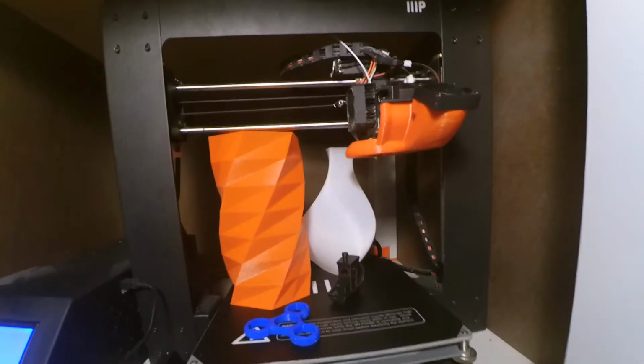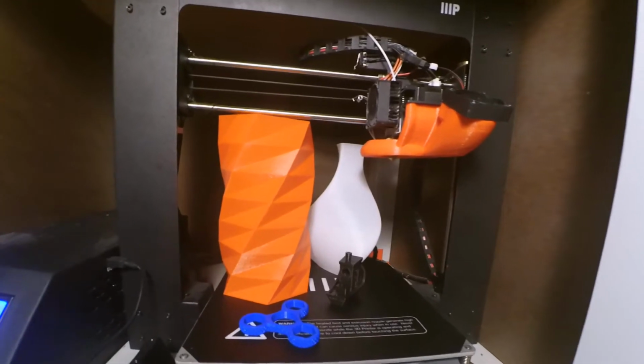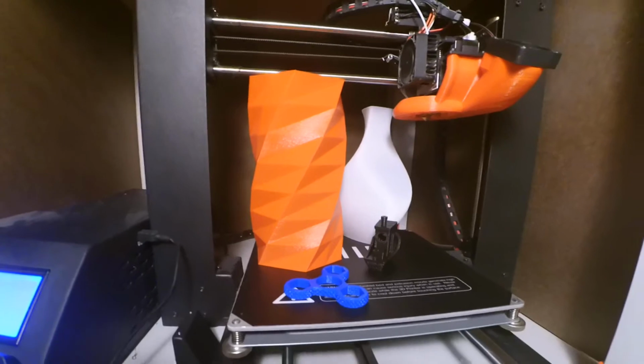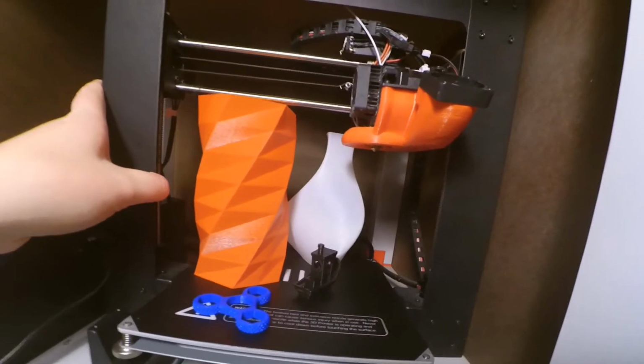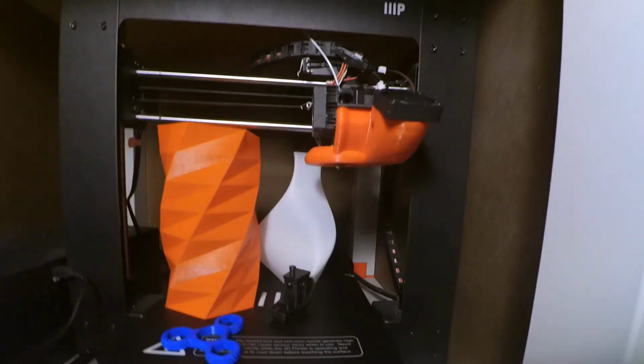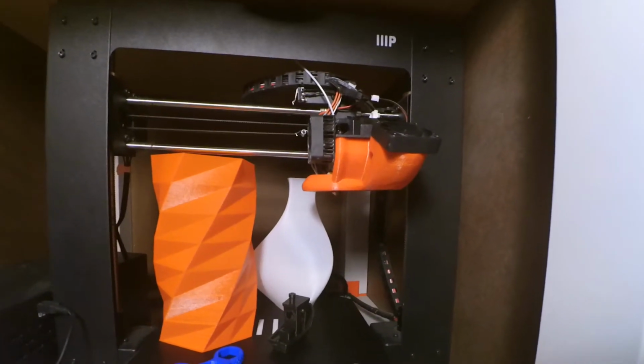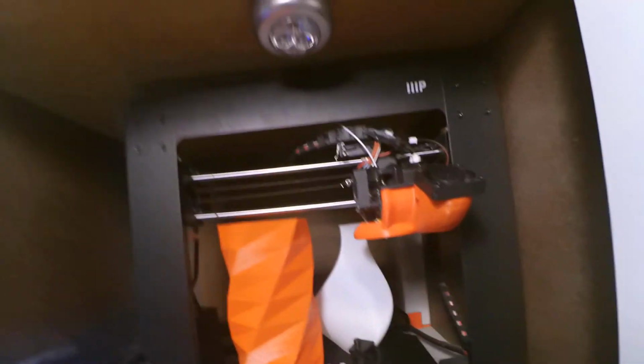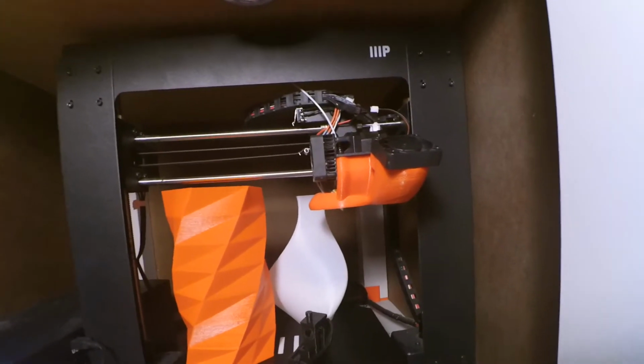So, what are my final thoughts? Overall, I think this is a very good value at around $300. I really like the all-metal body and the nice extruder assembly and the easy loading and unloading of the filaments, and the fact that you can do whatever you want to. You could run like tire rubber through it if you wanted to, if you could fit it in there.